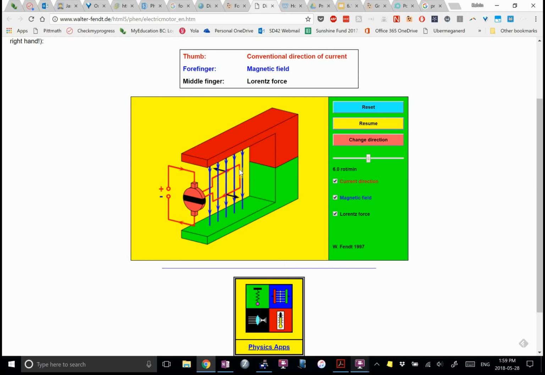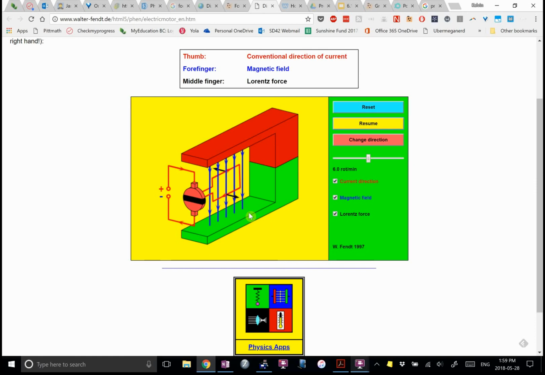What direction is the magnetic field pointing in our three-dimensional diagram? That's these blue lines. So right now, you want to hold your hand like this. Kevin, which way is that top bar going to feel a force? In that direction right there. There's the arrow. Okay? Which way is this bottom one going to feel a force?